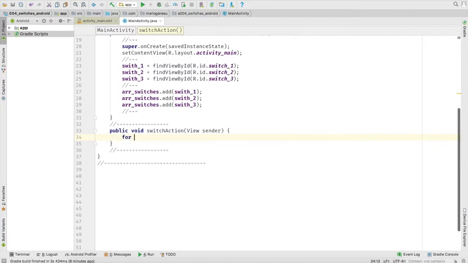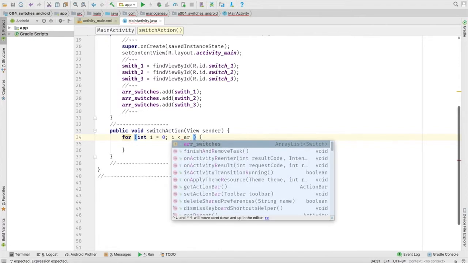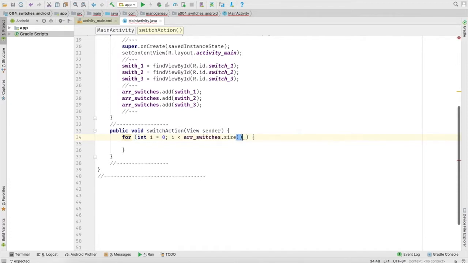So for, and in this case I'm going to declare a variable called i, and i will be starting its count from 0 until i is less than my array of switches, the number of elements, the size, and i++, that's just telling it how it should be counting. So one at a time, continuously.